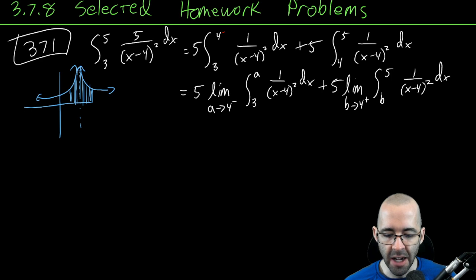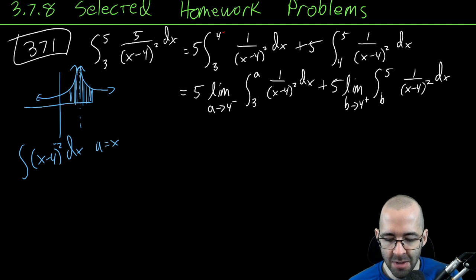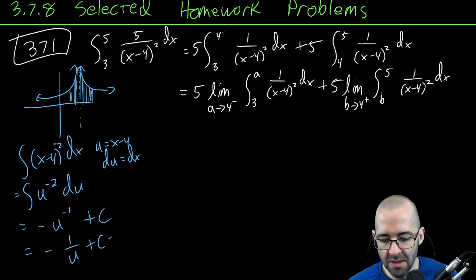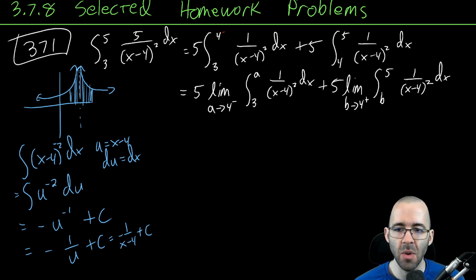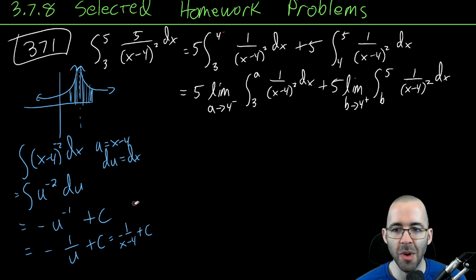And then we can go off to the side and calculate this antiderivative. This is the antiderivative of (x minus 4) to the negative 2 dx. All right, and we can do a u substitution. Let u be x minus 4, so du is dx. And this gives us the antiderivative of just u to the negative 2 du. Add an exponent and divide by that exponent. We get negative 1 over u plus c, which is negative 1 over x minus 4 plus c. Is that the antiderivative? Great. Also, again, it's kind of hard to see it. It's a negative and then a fraction bar.